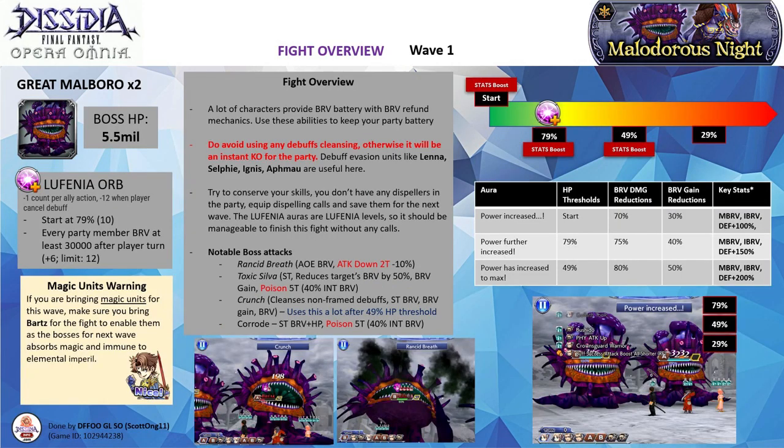Now let's cover the first wave of the fight. The Malboro will boost their stats via LUFENIA Auras at the following HP thresholds: start of the fight, 79% and 49%. Overall, just keep your party batteried throughout the fight and you should be able to handle the orb. Avoid using any debuff cleansing ability since it will downtick the orb by 12, which will be an instant KO for the run. The Malboro don't have a lot of HP attacks.